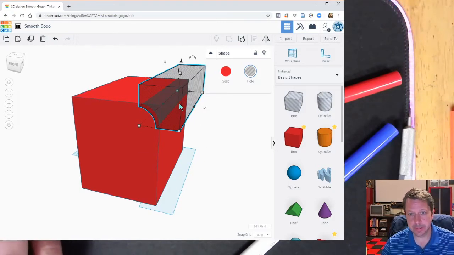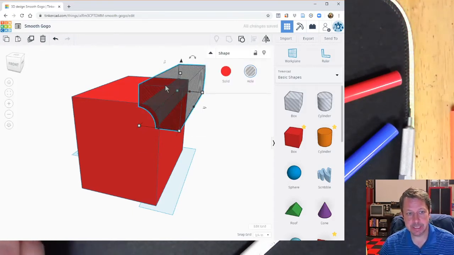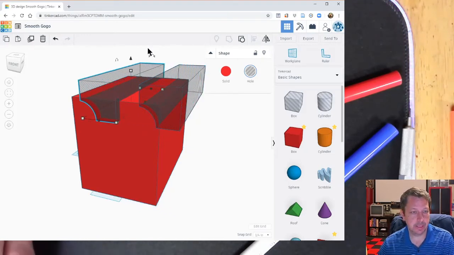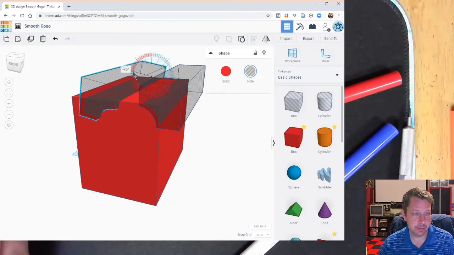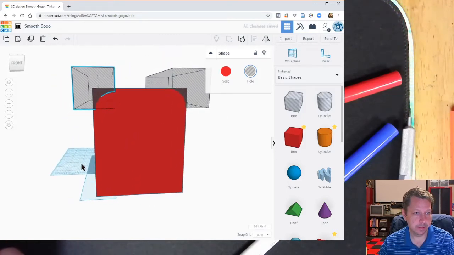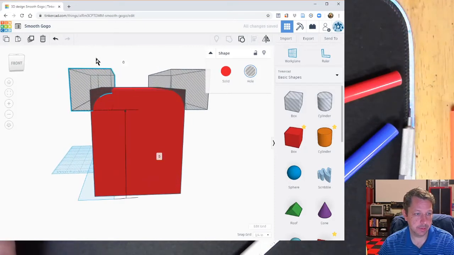To duplicate or make a copy, there are commands over here. You can copy and paste, but I'm just going to select it, Control D for duplicate, and it just placed it right on top of it. I'm going to use the arrow keys to slide the new one over, and I'm going to use this control handle at the back to rotate it because it needs to rotate to 90 degrees. And then I'll slide it over here, get it lined up.